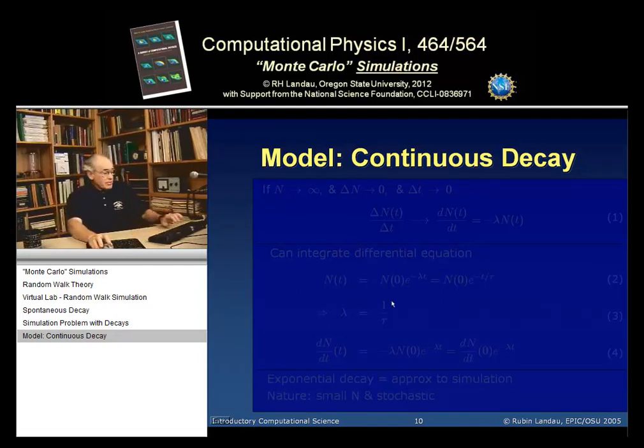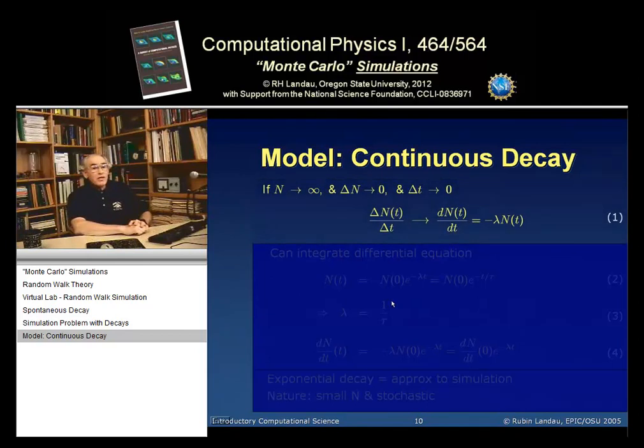Okay. Exponential decay occurs only in the limit. In the limit when we have very large numbers of particles, we have to let the number of nuclei go to infinity. We have to assume that we've made a time interval, not a second, although for some radioactive particles which have a lifetime of 10 to the 10th years, age of the universe, a second is probably a very small number. But mathematically we have to let the time interval go to 0 so that the number of particles decaying at any one time interval approaches 0 as well.